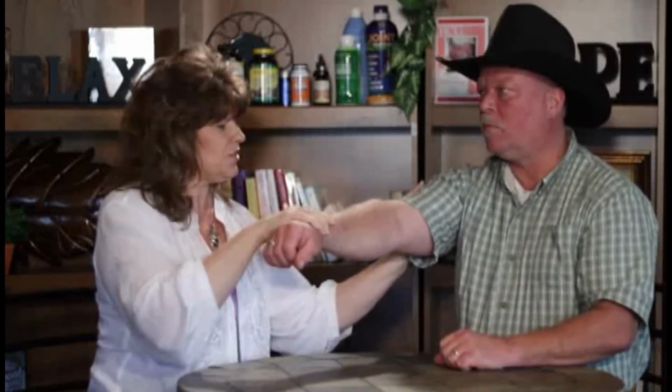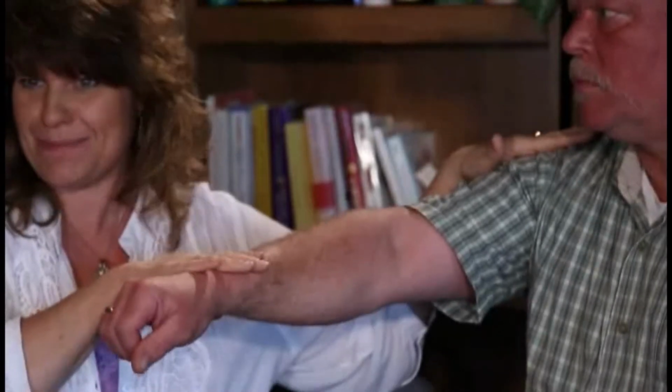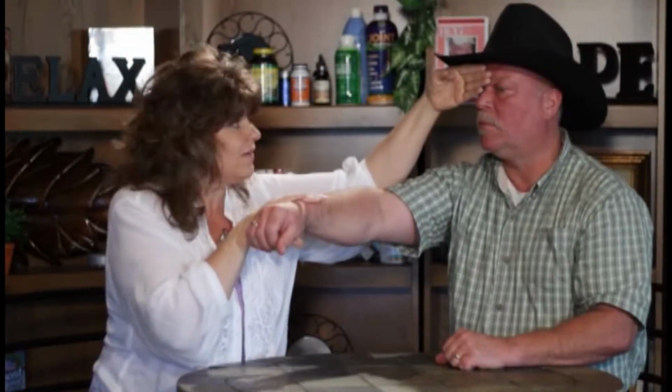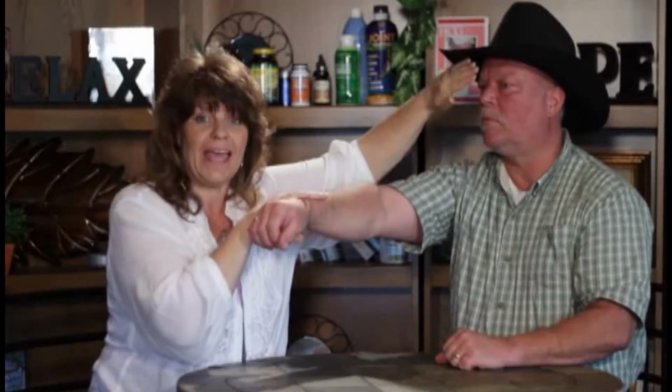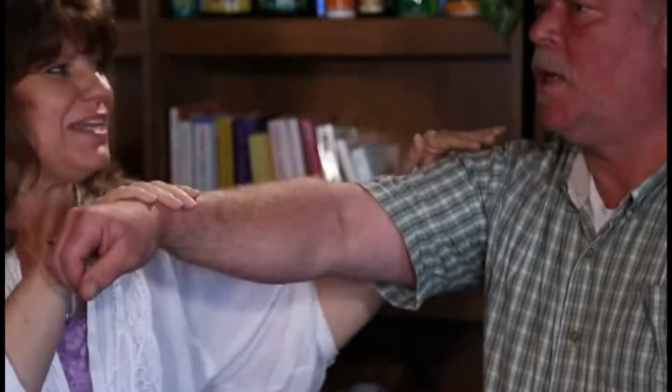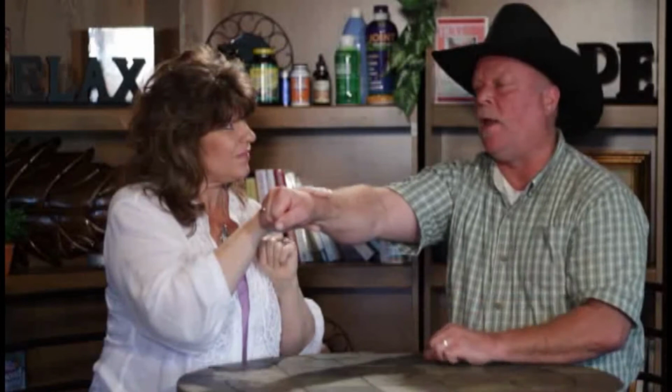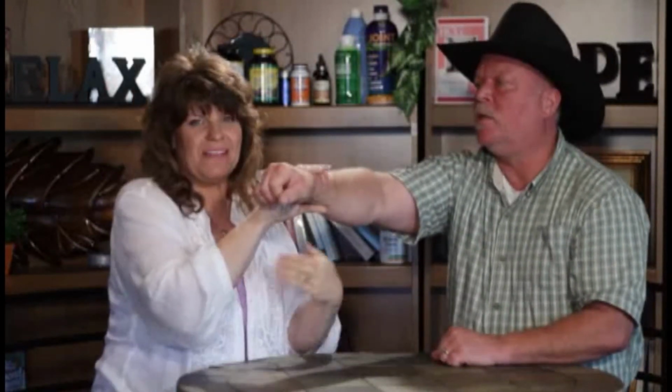The first thing when someone walks in is I ask them if I can use their shoulder. So I'm just going to hold his shoulder up here, and he's just going to give me a nice, strong, firm tension against my pressing down. So you can kind of see that I'm doing that, okay? And then I'll have them give me a strong arm again. Good. And a strong arm again. And he did try. When you do the muscle testing, as soon as you feel resistance where it's going down, let it go down, because I could hold my arm here all day. Yeah, and I could just keep pressing, and it would be a great lat workout.